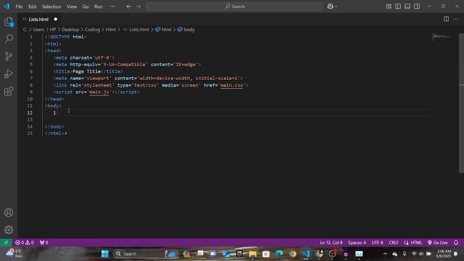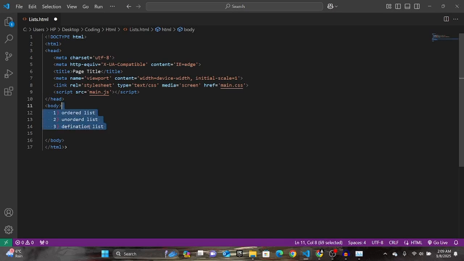The first one is ordered list. The second one is unordered list, and third one is definition list. Now personally I've rarely used definition list, but we usually use ordered list and unordered list a lot of times.